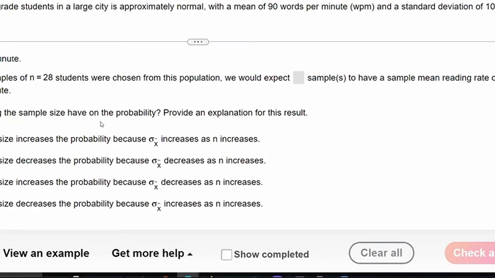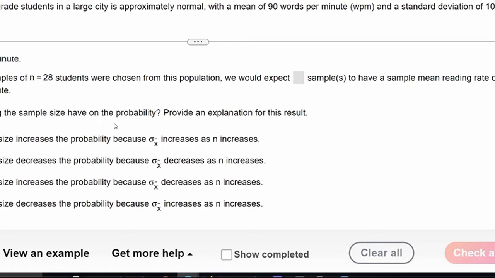We saw the probability go down when you put larger numbers into square root of n. If you've had an algebra class, you know that the graph of y equals square root of x is an increasing function. As you go left to right, X gets bigger, Y is also going to get bigger. That's going to make the fraction sigma over square root of n smaller. The sampling distribution of X bar has less spread than the original population.